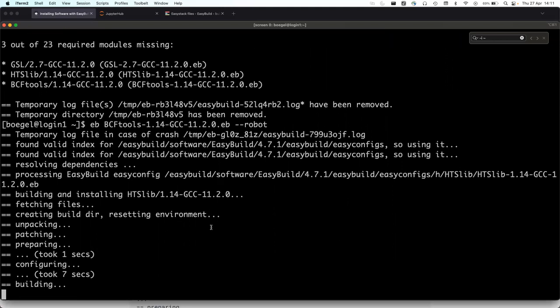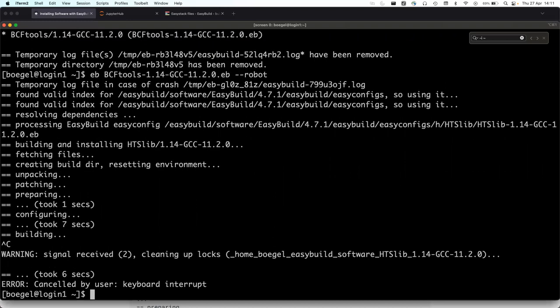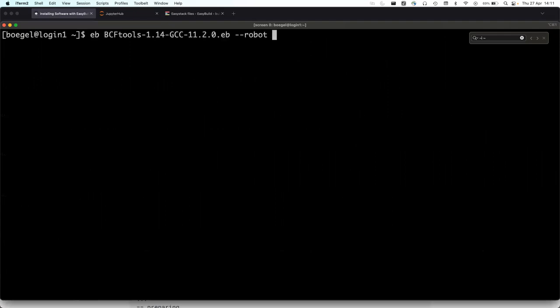Now, I'm annoyed enough here that I'm a bit blind about not knowing what's going on. So I'll cancel this and I'll redo this with --trace. So I have a bit more information, and I don't want to do --trace all the time. So rather than setting it on the command line, I'll set it in the environment. EASYBUILD_TRACE=1. So it's a Boolean option, just giving it a one or a true or whatever, doesn't matter. We'll enable the trace mode as well.